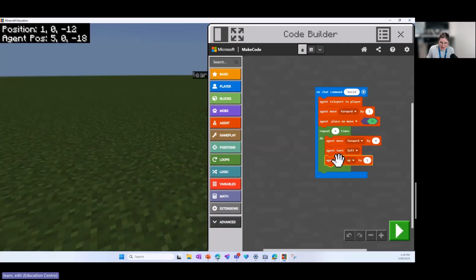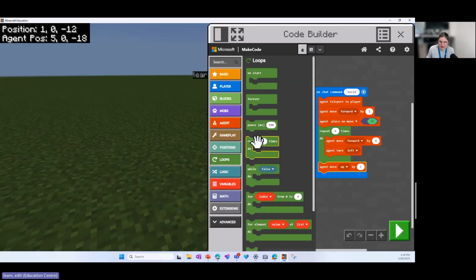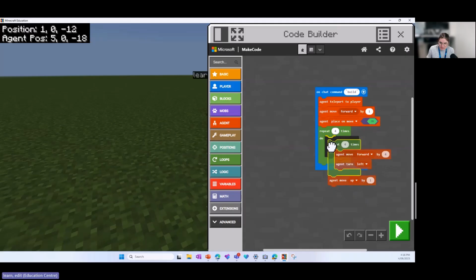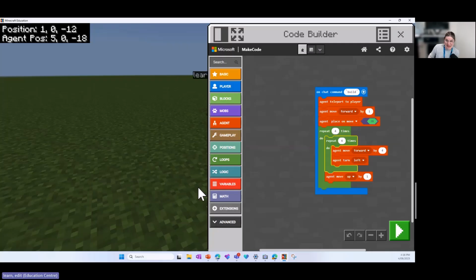And if I did that up by 1, then it would look a bit funny. So that might have to come out of there. And then I might maybe have to put in another loop so that this is going to try and build a tower. So I can't remember if my code is going to be right or is going to build the tower, or what type of tower I'm going to build. I think I have to move him a bit more. I think it might be a zigzag, but that's my attempt.